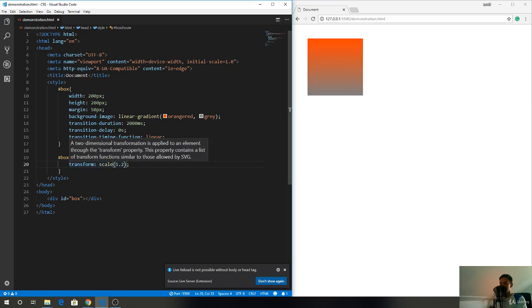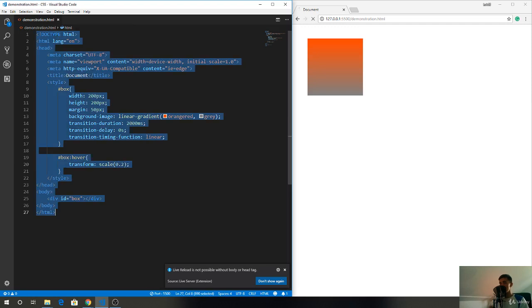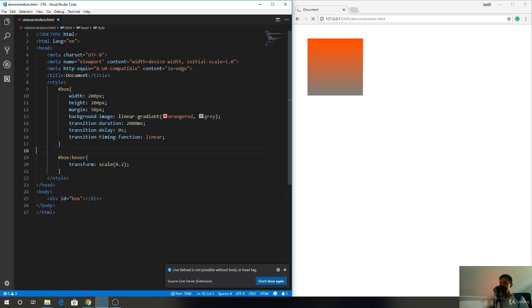And if I want the opposite effect, so if I wanted to make it smaller, I can write 0.2, so no negative value, but 0.2, and that will make it even smaller, right? That will make it 20%, so that means like 40 pixels, okay?